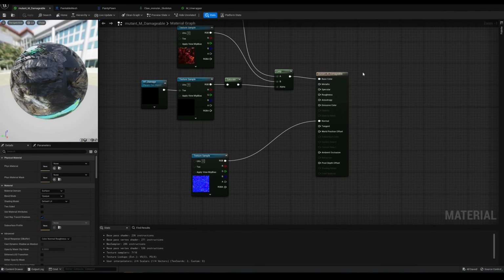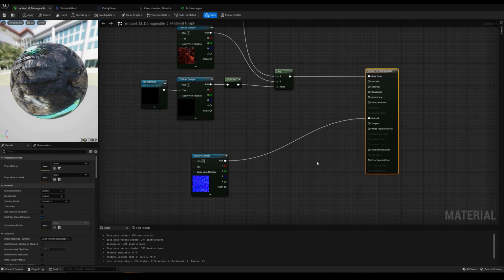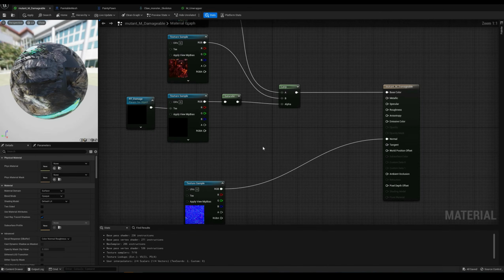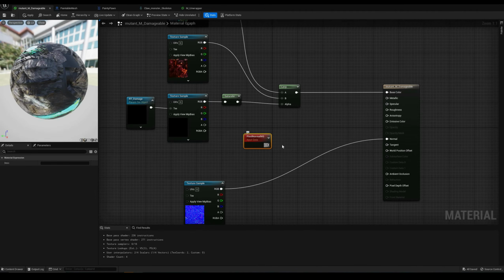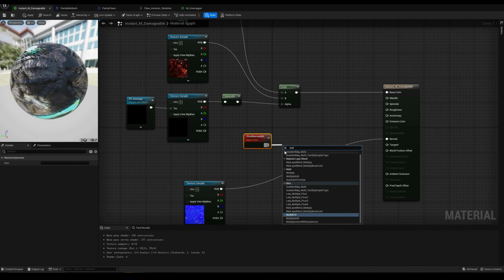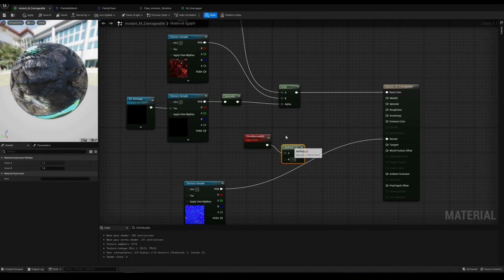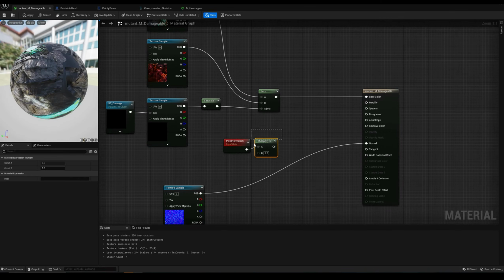Another fun thing that we can do to mess up this poor monster a bit more is to offset the mesh inwards in the damage areas to make it look like it is being eaten away by this effect. We will do that by getting the vertex normal, multiplying it by the negative of the maximal distance that we want the mesh to shrink, and finally multiplying it again by the damage mask before outputting it as world position offset.